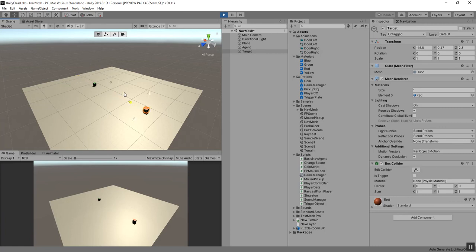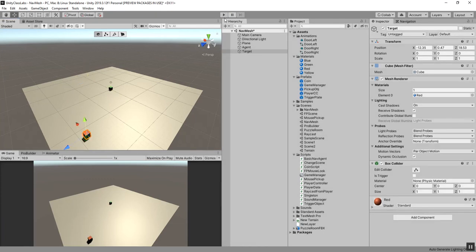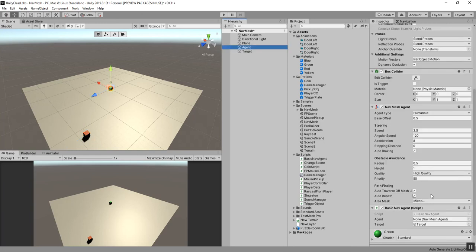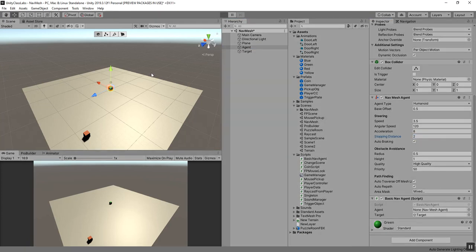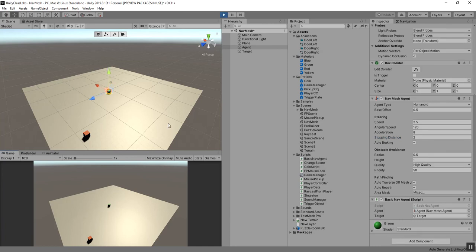Oh, he's moving right to us for some reason. Maybe some of these values aren't updating instantly. Try this again. Jump into agents. Should reset all of his values because you're editing him in play mode. So I'm going to set the stopping distance to 2 and hit play. And he should approach us and eventually stop 2 meters away. So see, now he's not on top of us like he was before.